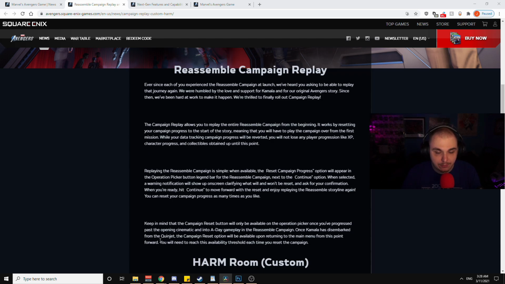We're thrilled to finally roll out Campaign Replay. The Campaign Replay allows you to replay the entire Reassemble campaign from the beginning. It works by resetting your campaign progress to the start of the story, meaning that you'll have to play the campaign over from the first mission. While your data tracking campaign progress will be reverted, you will not lose any player progression like XP, character progress, and collectibles obtained up until this point.